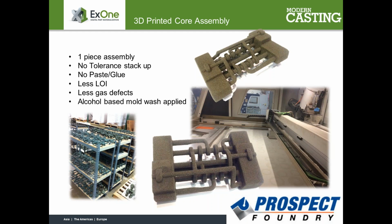And Terry, we don't have problems at Prospect making cores. We have 14 shell machines. We have ABC set up, and we also have Furan for larger cores. So we're very proud of our ability to make difficult cores. So it wasn't like we had one hard one that we ran to look for a solution, but this one just wouldn't fit.